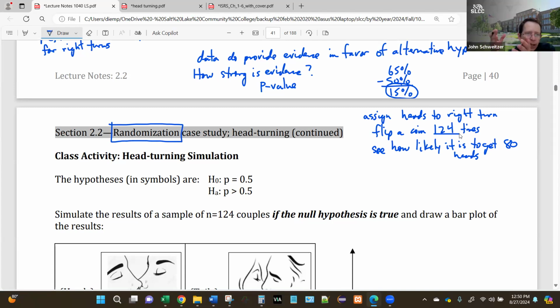We're out of time for today, but that's what we'll start with on Wednesday, and we're going to see why his study was so convincing. They published it, and I'll just tell you the results. People do believe that adults have a tendency to turn their head to the right more than to the left, just like they tend to be more right-handed than left-handed. I'll stop there.